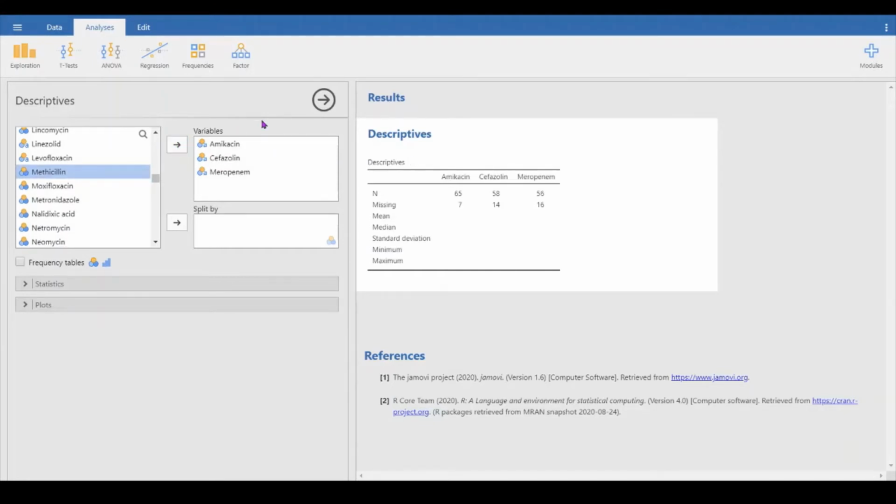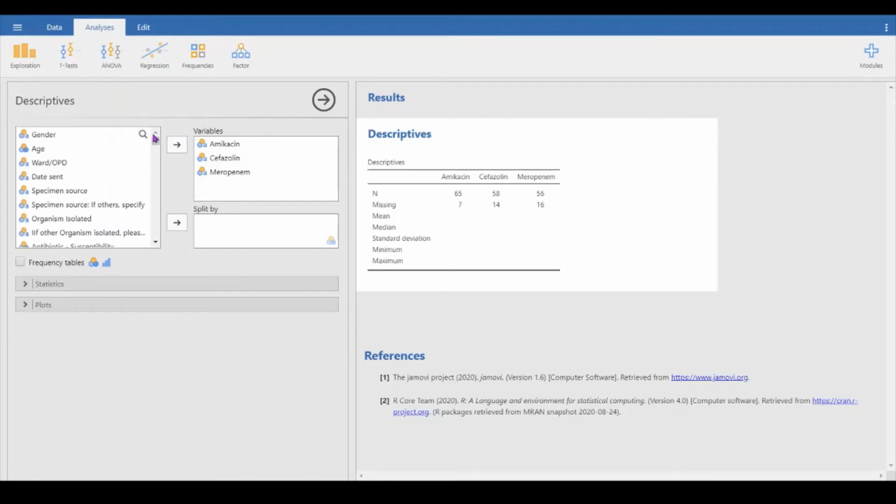Basically, the idea is to put all of the antibiotics under the variables column, because you're going to see if it's going to be sensitive or resistant. And we are going to split the sensitivities of these antibiotics by the source and the name of the organism. So that's what's going to come into this box, which is headed as split by.